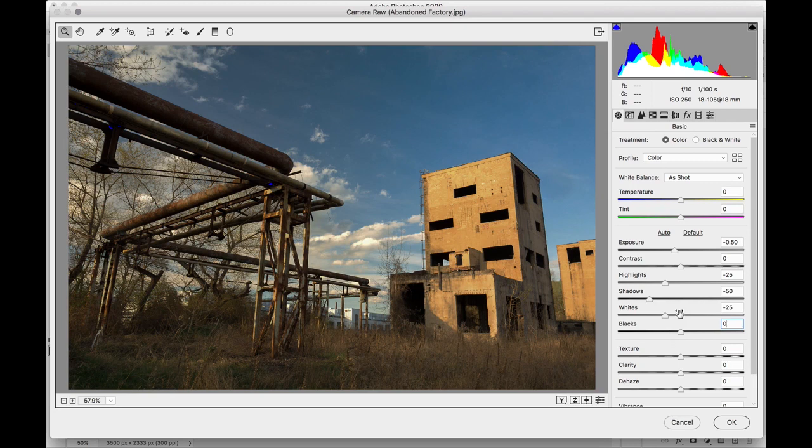My whites have rolled back to save that clipping in the clouds. Shadows have let me get down to -50. Highlights -25. I'm just going to have a bit of a play and see how much more contrast I can get out of this, because I can see I've got quite a bit of room at the top there after my adjustments. Let's see, looks like we can get about as high as a +50 value for contrast, which is good.